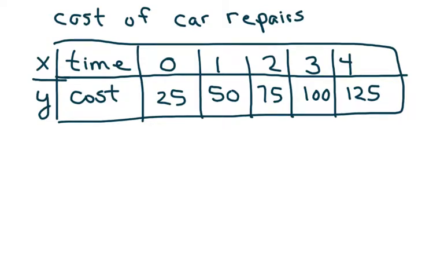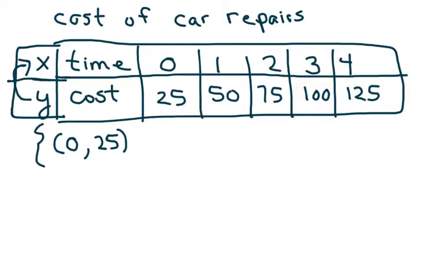All right, let's go and look at a table that I have written horizontally. It's the cost of car repairs. And if you notice, we'll probably get into this later, the cost depends on the time spent on making a car repair. So this is your dependent, depending on the X, the independent. Well, let's write this as an ordered pair. So 0, if they spend 0 time, just by bringing the car in, it's going to be $25.